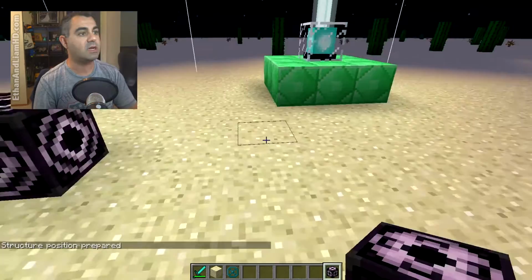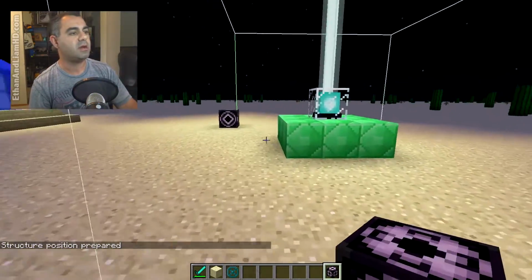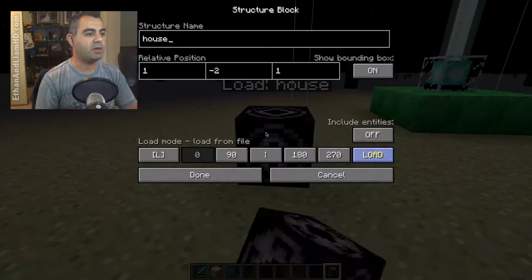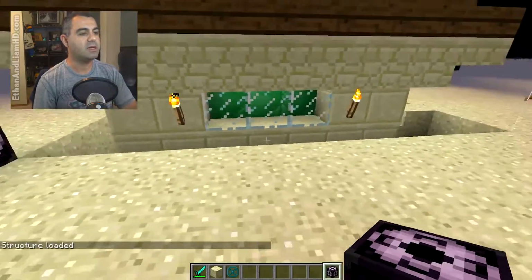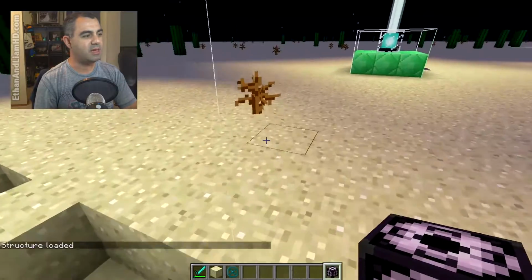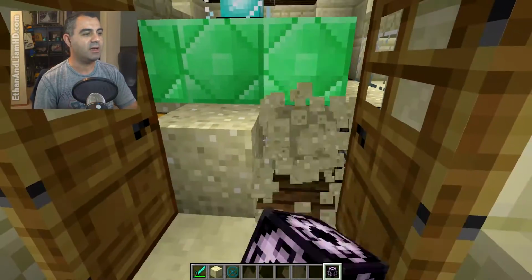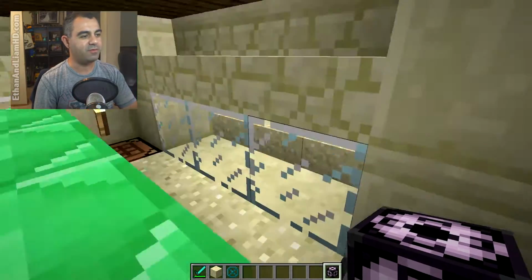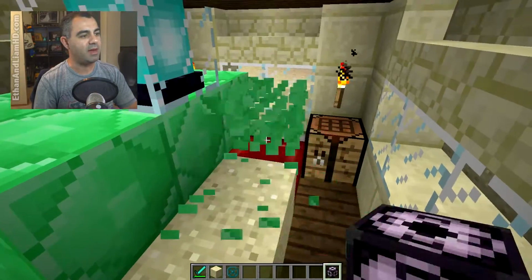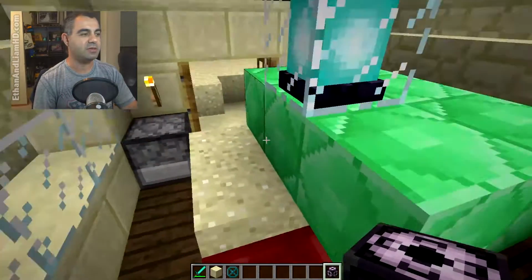So I'm gonna show you where it's gonna load. The house is gonna kind of go right over this beacon right here, and it's probably gonna eat into some of the beacon as well because of the bed and whatnot. I'm gonna click on here and say load. See how it kind of dug into the ground here? All those air blocks placed it where I told it to, and this beacon is still intact inside because we told it to have all this void inside, and the only thing that's gonna stay is that bed, I believe. Yeah, the bed stays because the bed was part of the house itself.